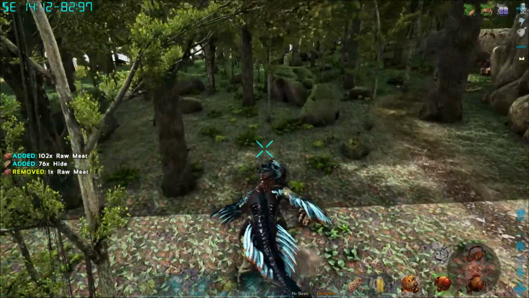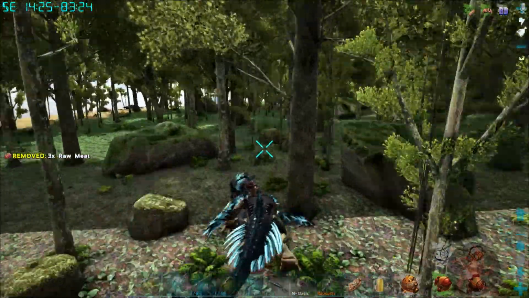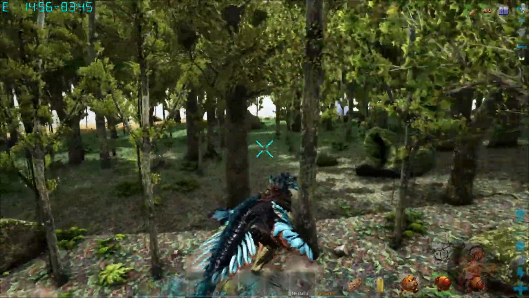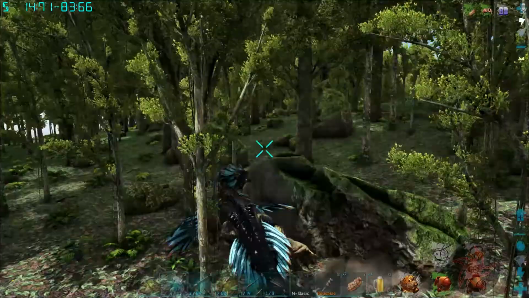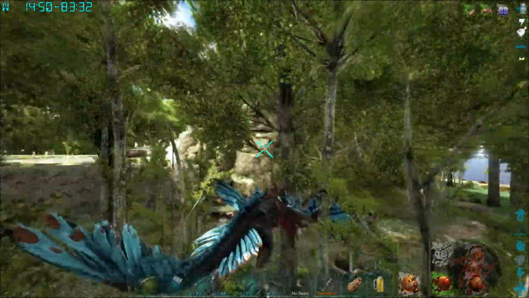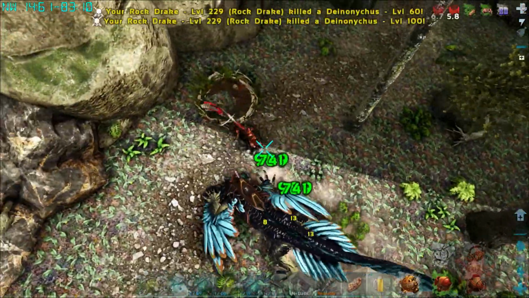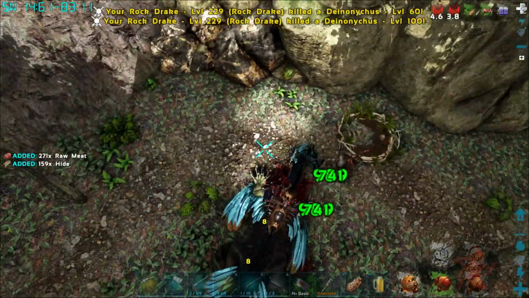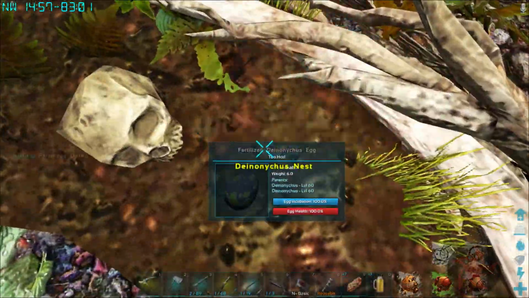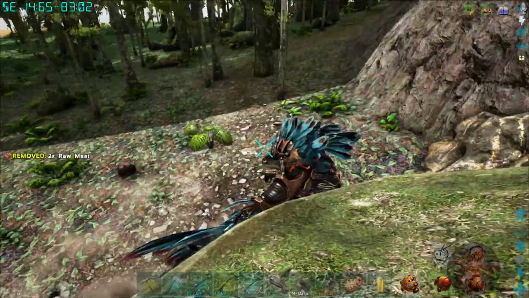Oh no, I killed a monkey. Alright, so not really seeing any nests or anything. Oh, hey! Literally, just as soon as I said that. Level 60. You didn't give me the high level one out of the two of you.